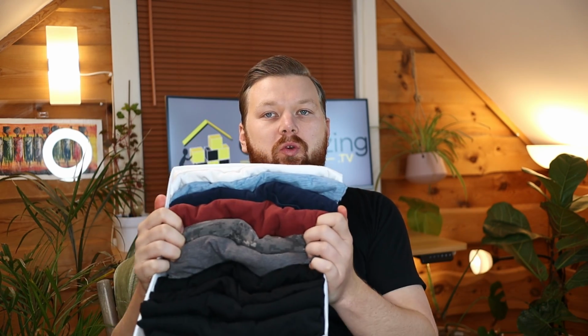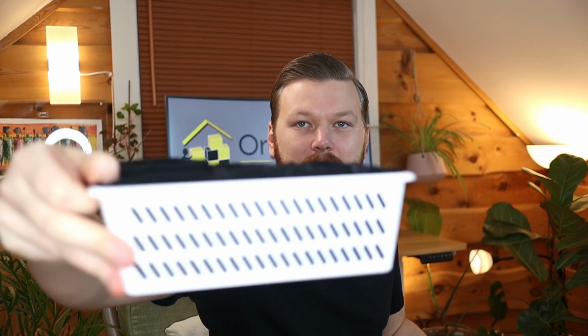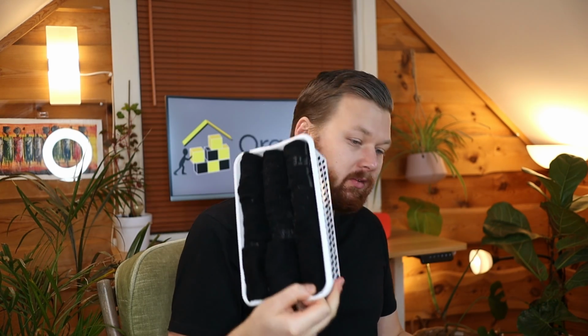Now, one thing you need to note if you're going to file fold is that the folds will need some sort of support like this. Boxes, anything works really. I have used ice cream boxes in the past. I've used the tray that keeps the utensils apart from each other. See this one? This is just a cheap little box for a couple of cents. This holds the socks perfectly. There are so many options out there. Cardboard also works totally fine, but I do like plastic more, or a specialty box made for keeping clothes.